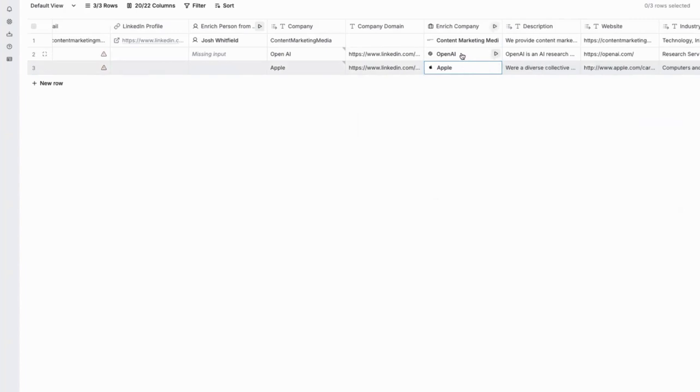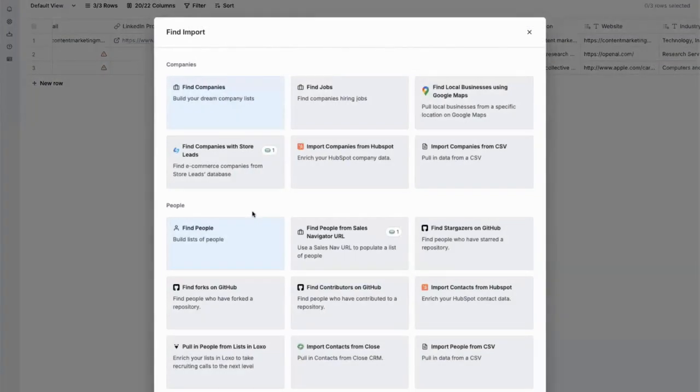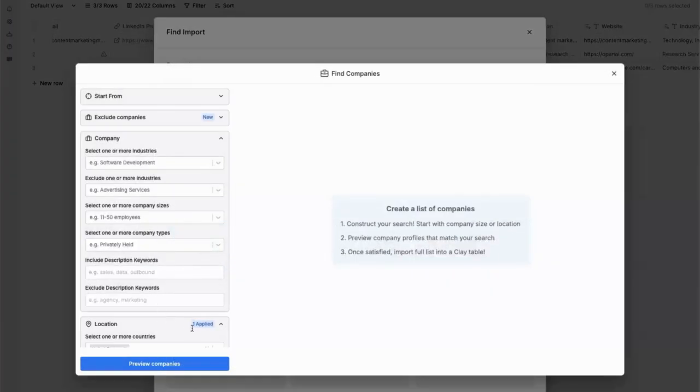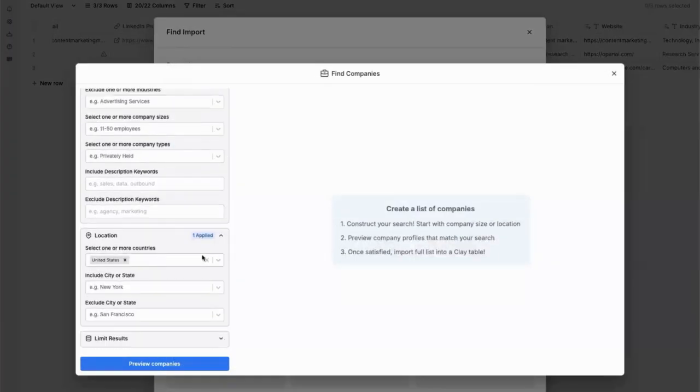All right, so you see how we just kind of back-ended to these. Now remember, if you don't remember, in Clay, you can import companies for free. So find companies, choose your list. Depending on what plan you're on, you can do up to 50,000, right? So I'm doing all this manually for a reason, but you can just as easily import company profiles and personal profiles for free.